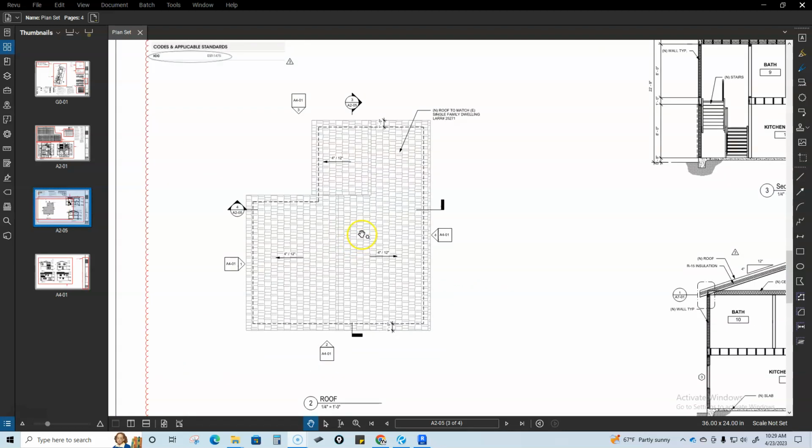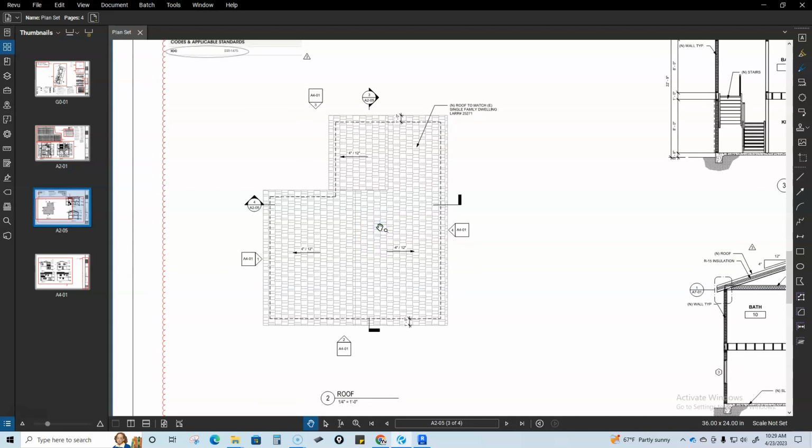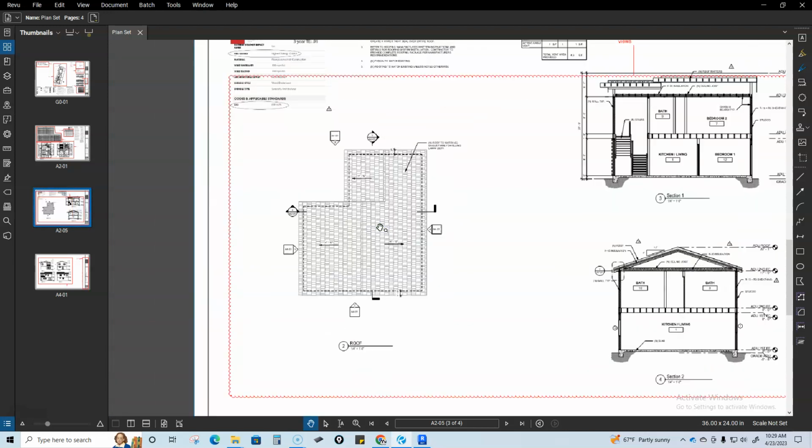So let's get in here, and hopefully you guys are watching the video, because although my handout shows the section marks and the elevation marks, it's not wrong. But in this case, I prefer not to show the section and the elevation mark because it should be on the floor plan. So hopefully you will remember this watching this video, and on the assignment that you turn in, you will turn off the section and the elevation marks.